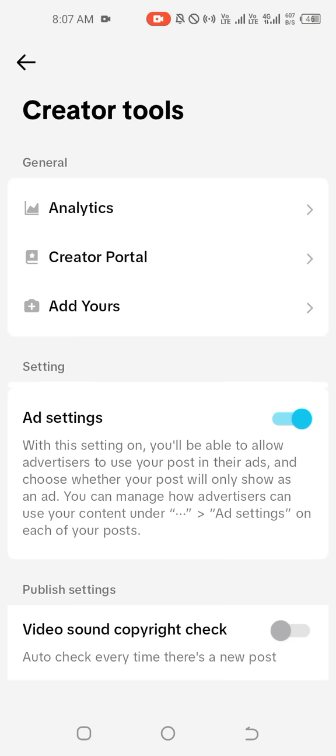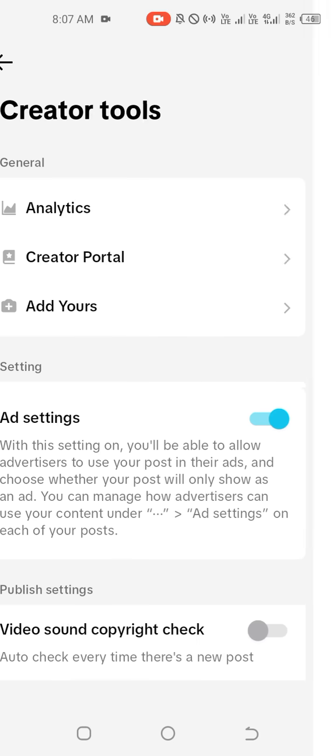In this video, we will talk about some features that most people don't use. From the start, we are here in TikTok Creator Tools, general analytics. In analytics, we see the stats of our videos, what our competitors are doing, what videos our competitors are watching, as well as our followers and which content they are interested in. So let's dive into it.